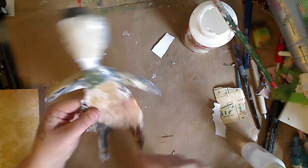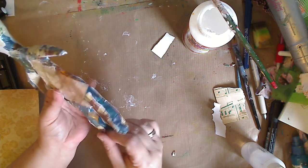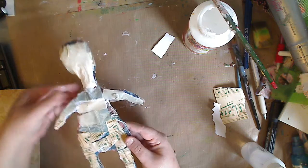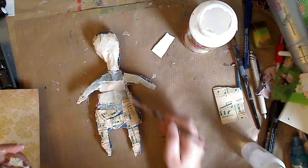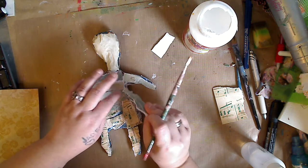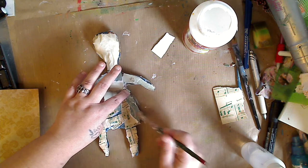But what I'm going to do is lift her up and give it a check. I need, on these two sides, to glue that down a little bit better. I need to do there, just some of the sides. Tissue paper would be great to use on this too, and that would be easier to glue down, really.